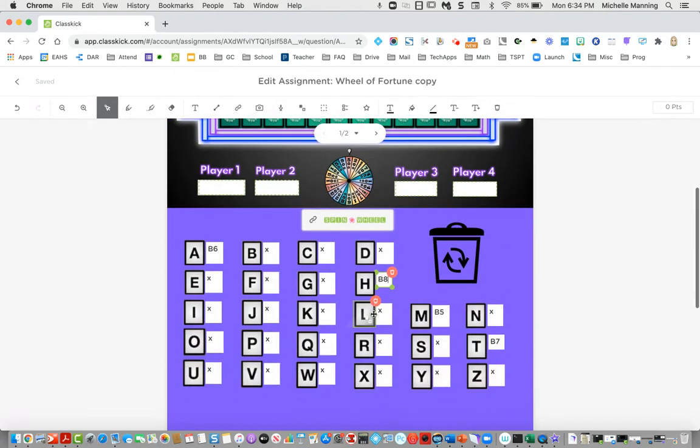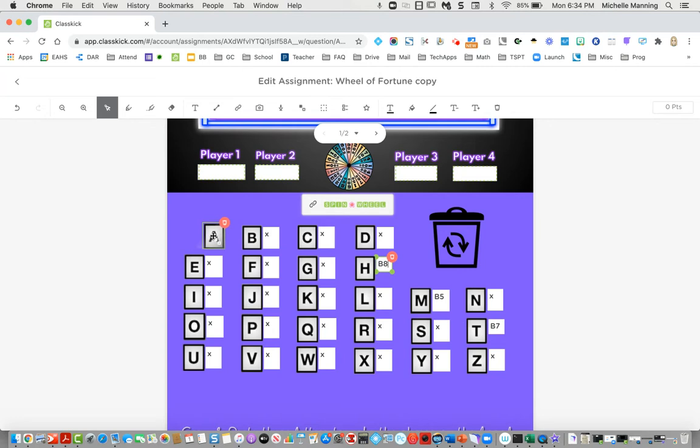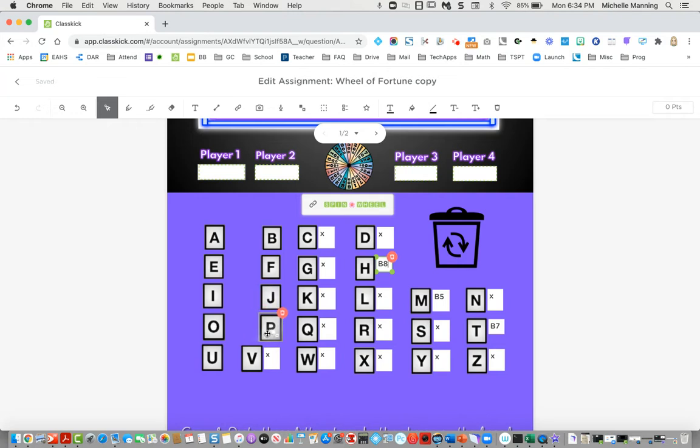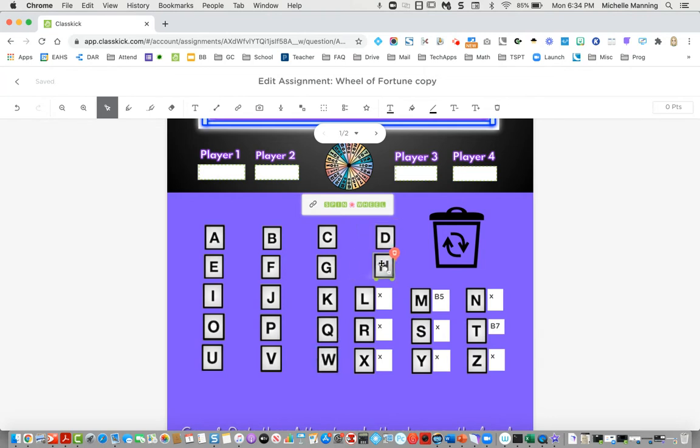And that is good. And then you can go ahead and just cover up all of the locations with the manipulatives so the students won't know where the letters are once you do the cover up. These are manipulatives, so they will be able to drag these letters around. And again, this is a little bit tedious, but once you have it set up the first time, you can just copy the setup game and then reuse it as many times as you want to.